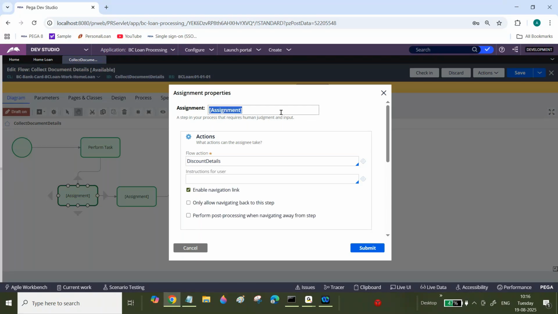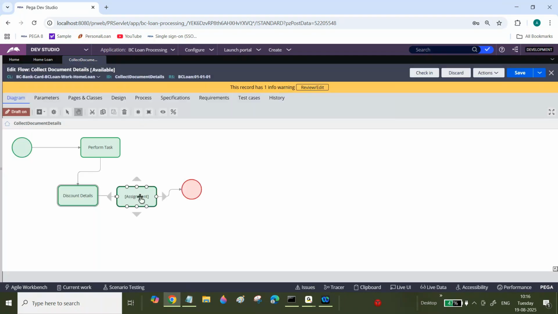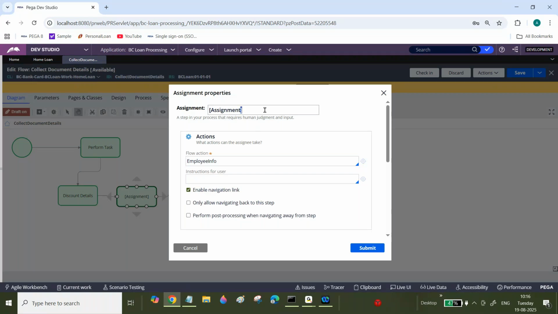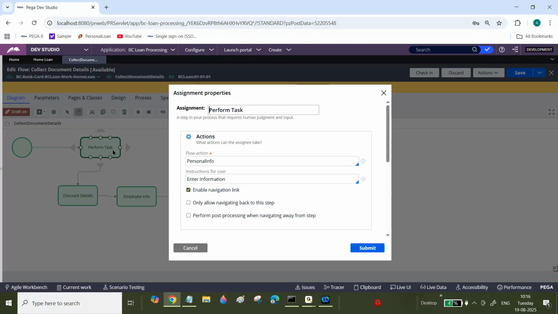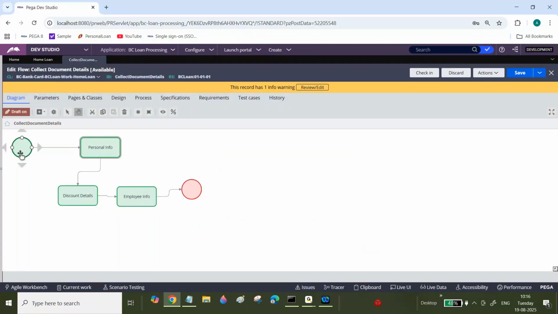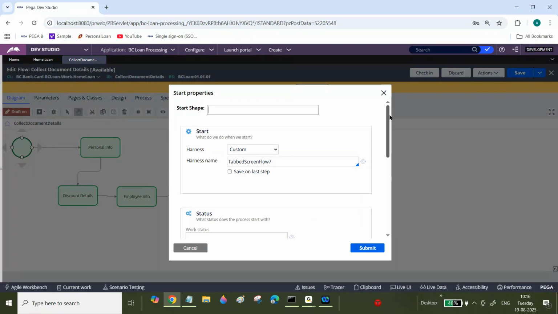Label names I'm giving. Sir, now here you can see, double click here, come down.